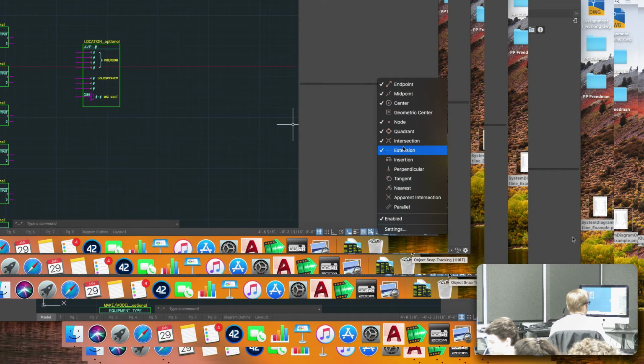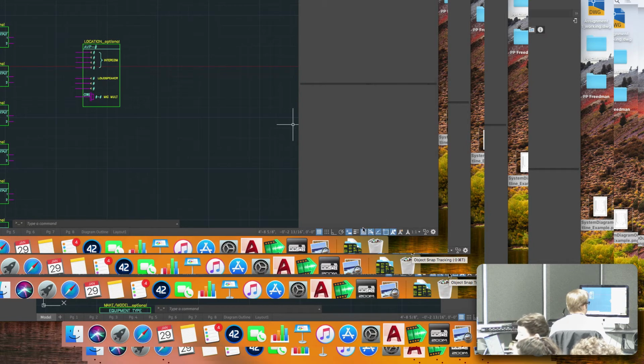Turn that on, and you get all the same things, right? So turn on whatever you want, but definitely endpoint, midpoint, center. I would definitely do those and other ones if you want to. Okay? Object snap tracking. This thing. Make sure that's turned on now.